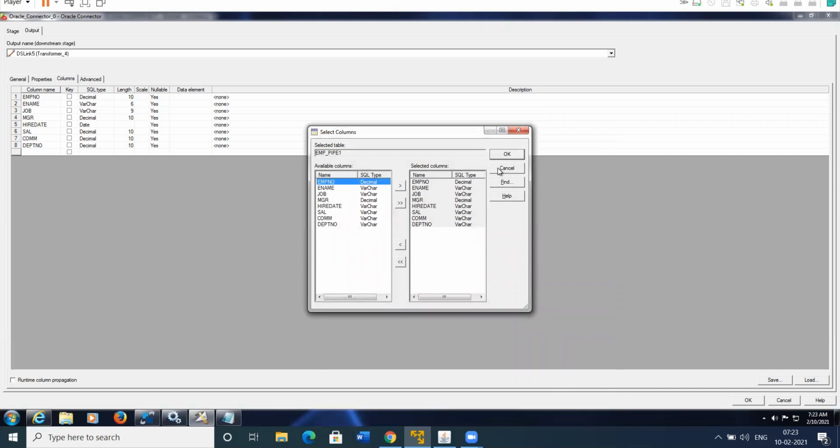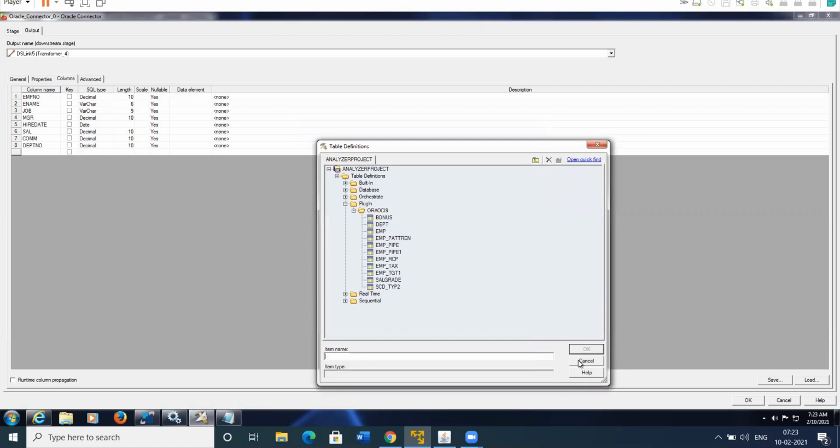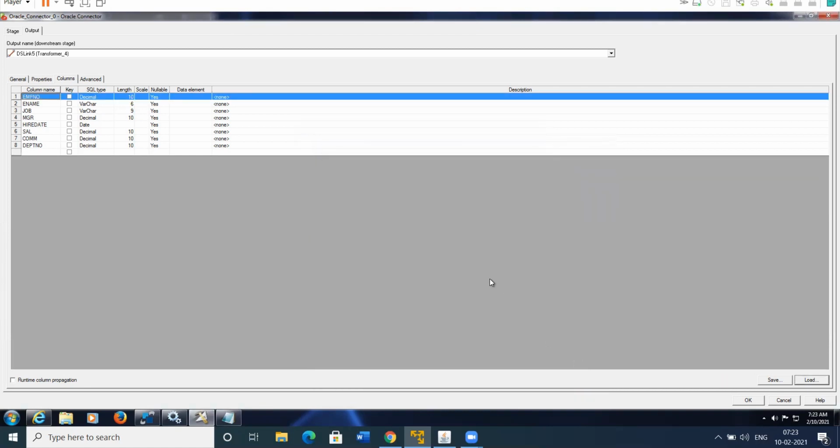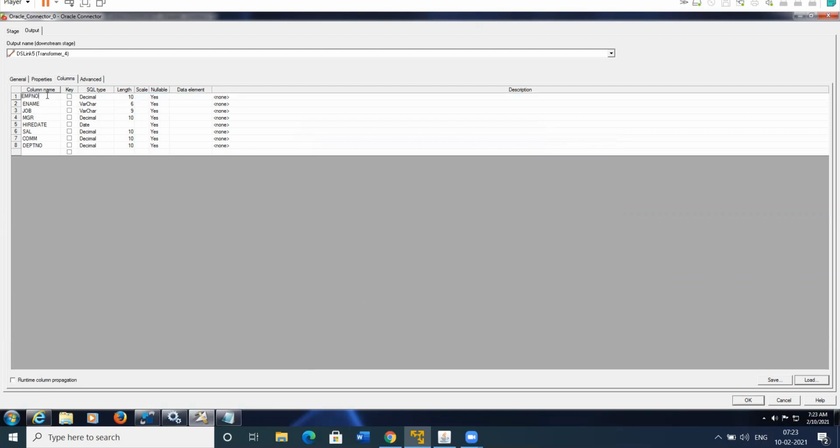I want to copy only the column names to Notepad. No, you can't copy. In that case, you need to go to the database and give describe table, DESC. But I don't have database access, sir. Only using DataStage, I want to copy the table column names. Then there's only one option: you can copy them one by one manually, because there are many columns.